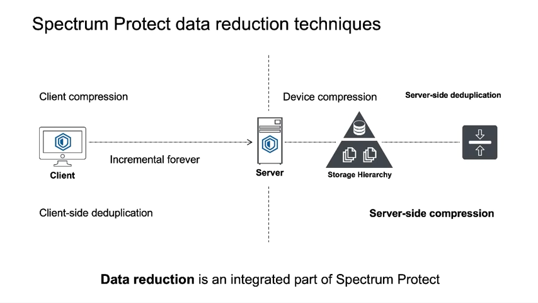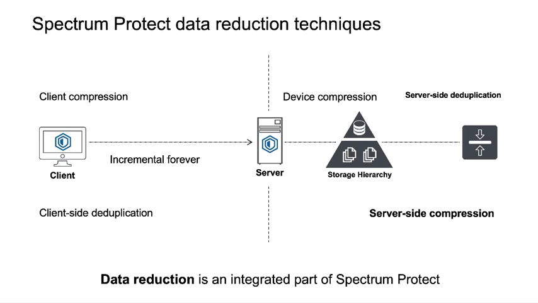Client-side deduplication reduces network traffic by deduplicating data before transfer. Data is sent to the server's dedupe pool, which again conserves network bandwidth and server storage. Device compression. Compression is performed by the storage hardware, which conserves server storage. Server-side deduplication. Duplicate data is only stored once. Out-of-band dedupe to the disk pool and inline dedupe to a directory or cloud pools. And server-side compression. Files are compressed by the server after inline dedupe for containers, which conserves network bandwidth when writing to the cloud.